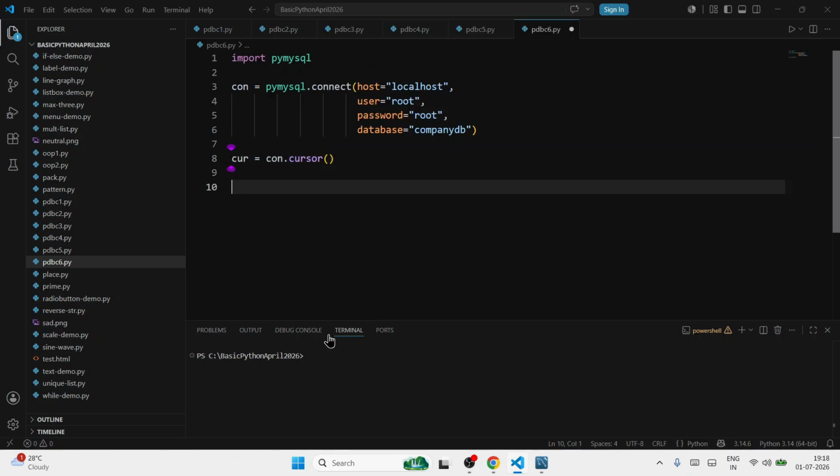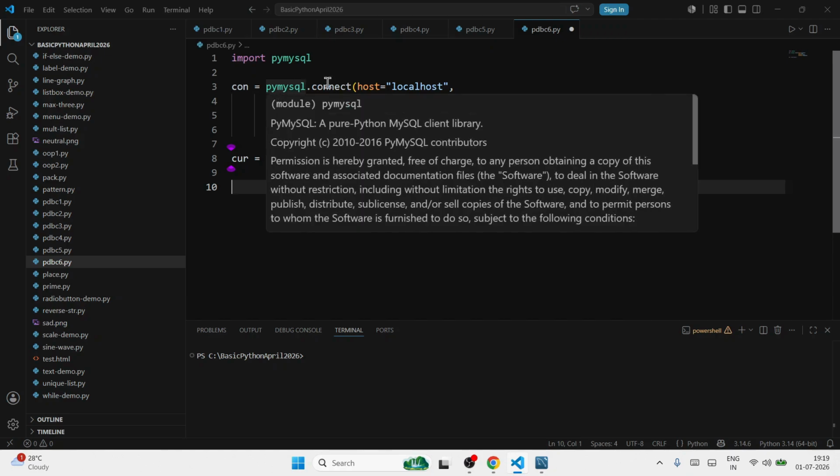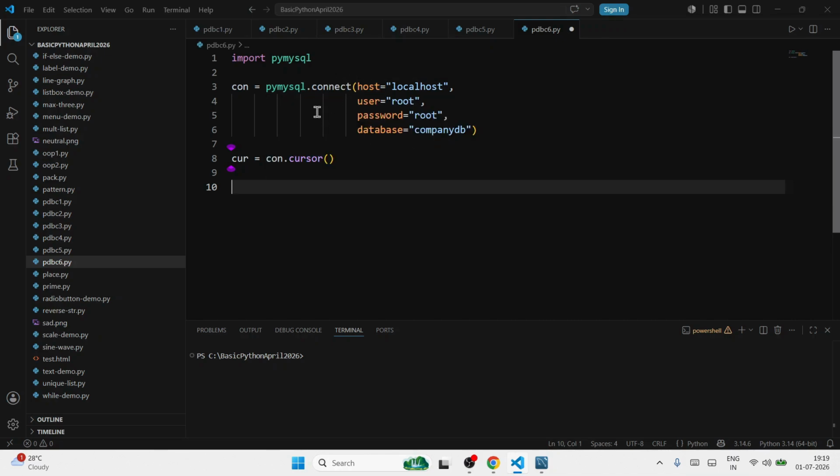Because who gives you the cursor object? This cursor method of the connection object. Who gives you the connection object? This function in your PyMySQL library. In your PyMySQL module, there is one function, connect. It takes all the connection parameters and establishes the connection. You get a connection object. Using the connection object's cursor method, you get a cursor object. And using the cursor object, we execute the query.